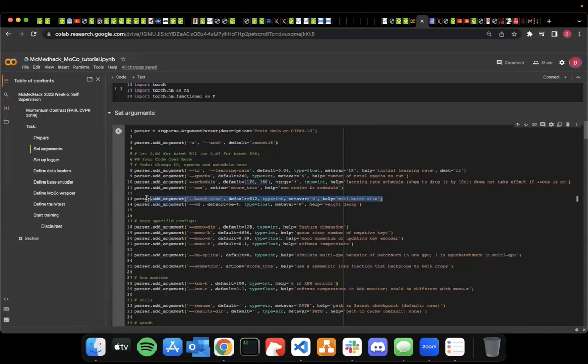Then we have the batch size. Again, this is set to 512 by default, but you can try changing it, though not highly encouraged because it will change the runtime.